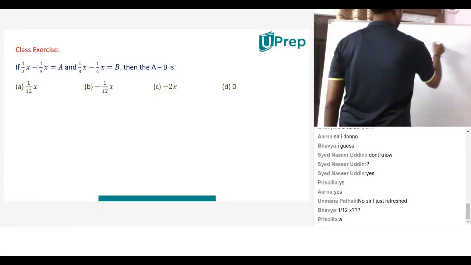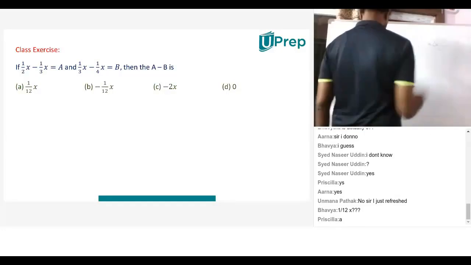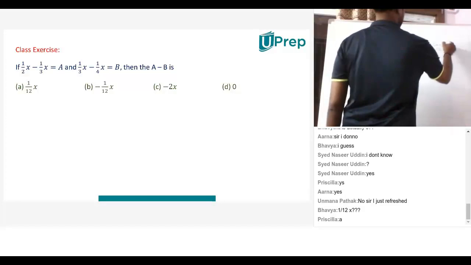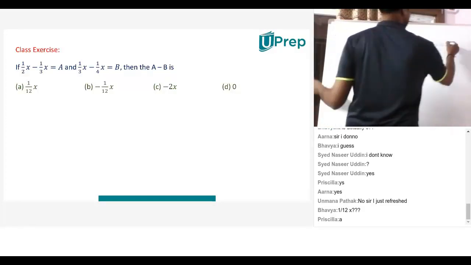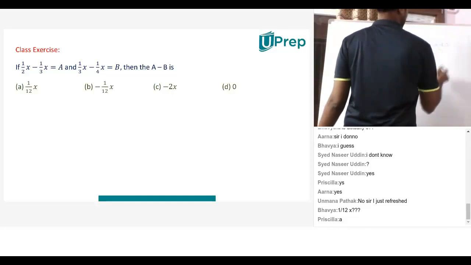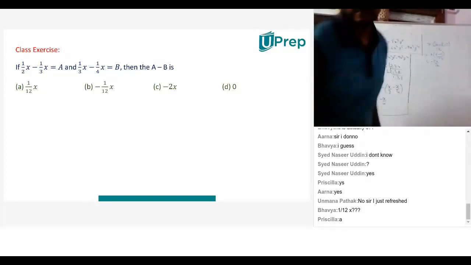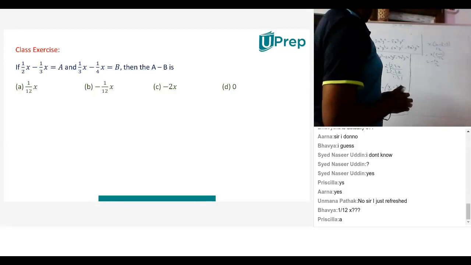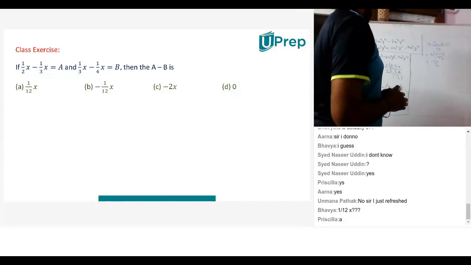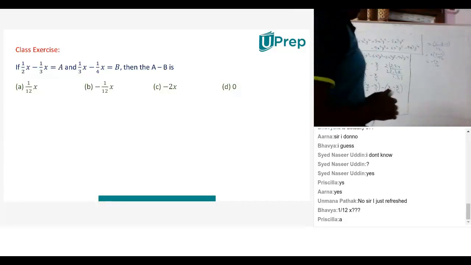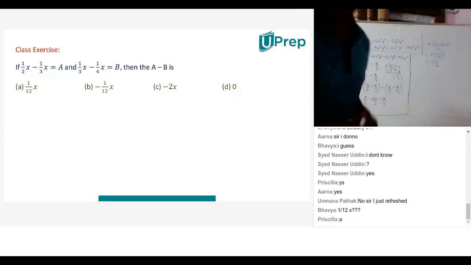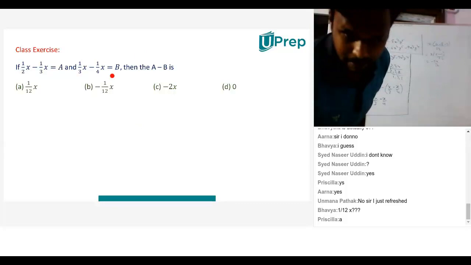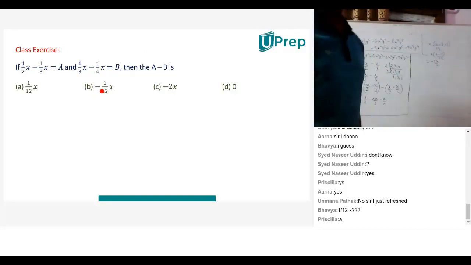Sir, how is that answer possible if it's not there in the options? Sometimes the options, I think, this is -5/12. Sir, no sir, but I got 1/12. No, you can't get 1/12. Sir, I got it because first I solved A and then B and then subtracted A minus B. Okay, okay. So I think I made a mistake here. I take it as plus because minus of minus is plus. So this becomes a plus here. I have a mistake in signs here. This is 9 minus 8. So this is x/2. I made a mistake on the sign. This is minus of minus, so this becomes plus. I put it as a minus. Yeah, this is right. I made a mistake.